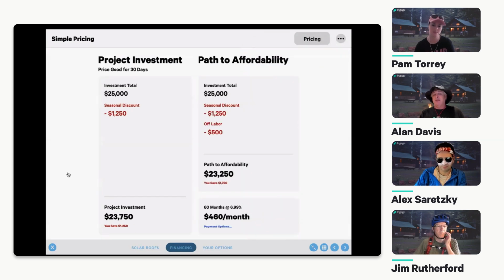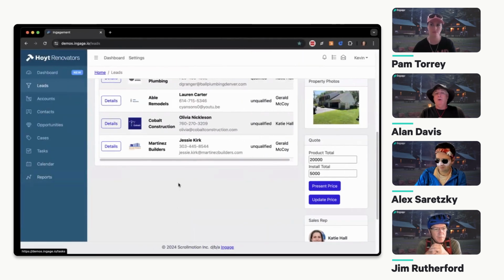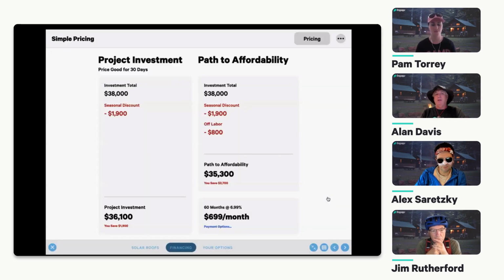Another neat thing about the capability, if I go back to my quote again, if you will, customers saw that presentation. Wonderful. I didn't realize how affordable this project could be. You know what? I want to do the upstairs and the downstairs at the same time, or I want to upgrade to a higher quality product or something like that. So maybe we can make adjustments. Dynamic content's designed not just to be used at the beginning of a presentation, but also during the presentation. So I could use this present price to show that entire presentation, or I can simply say, I want to show that updated page, right?